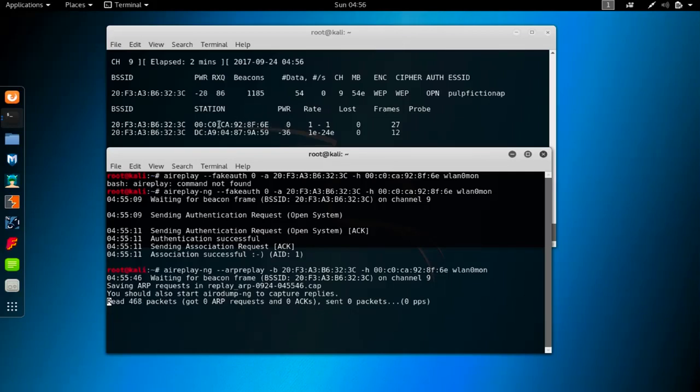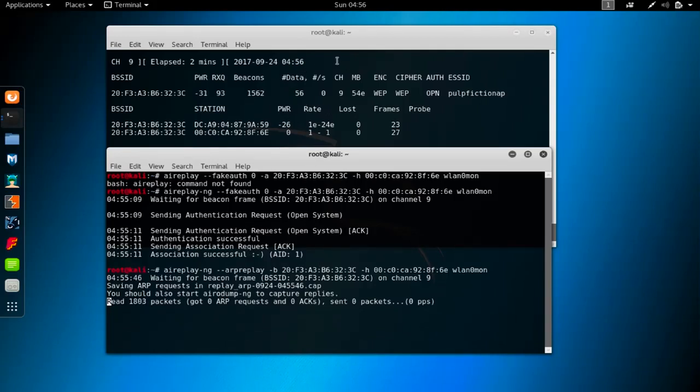If it does not work, you can try to go back to managed mode and monitor mode once again in order to try this one more time. But if your Wi-Fi card supports packet injection, then this will have to work. You don't have to do anything else. At this point, you will have to wait until the data starts going up. Then you can run aircrack-ng in order to crack the WEP password. So this is how it works. You only use aireplay-ng to run the fake authentication, and then ARP replay in the same terminal.